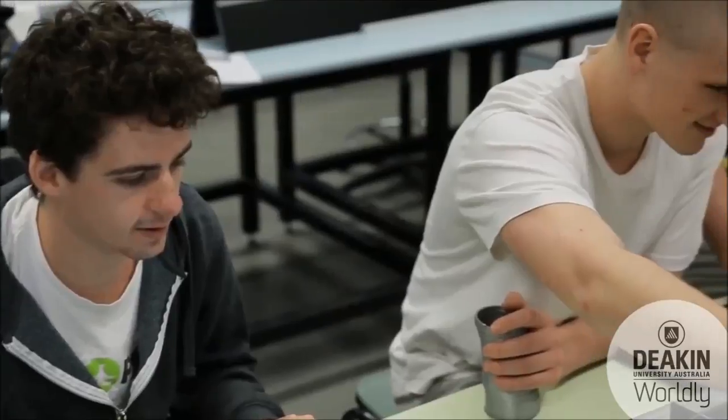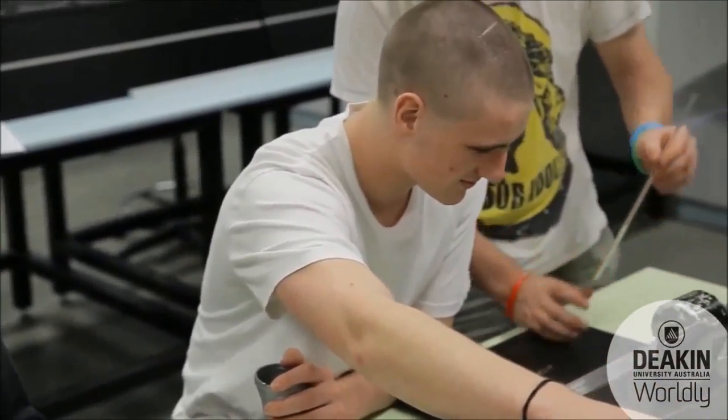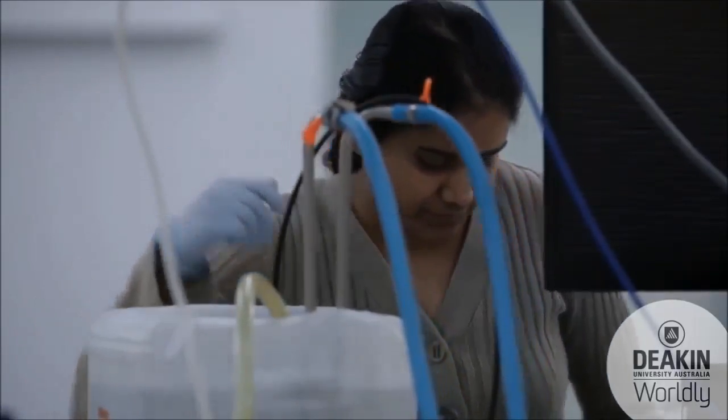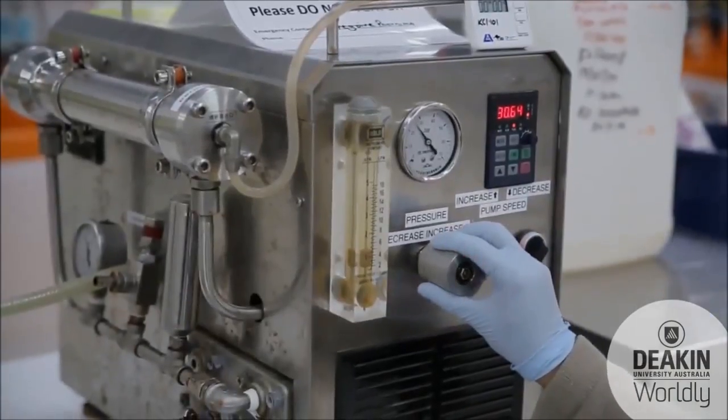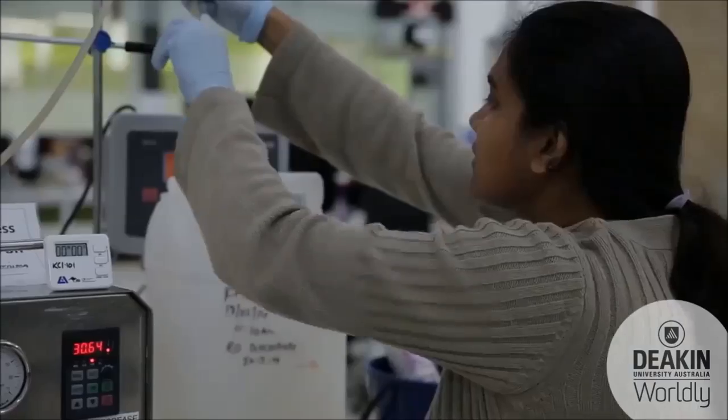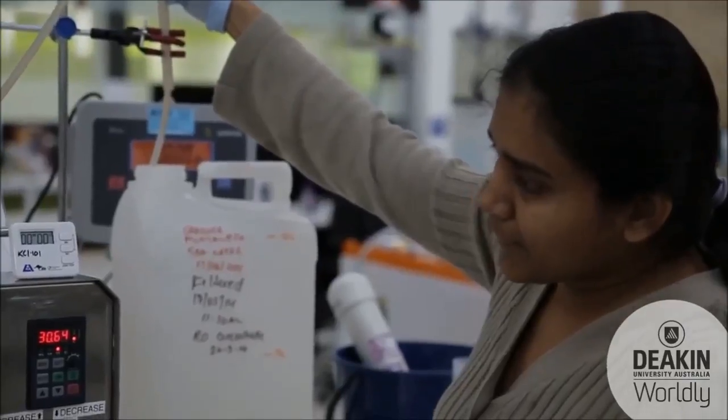Industry partners are very much a key part of what we do within the School of Engineering. Right from the work we do in engaging with high school students, we try and bring relevance to those sessions through using industry partners and industry experience, into our undergraduate programs where we use industry to help us design and come up with good projects for students, and also into our research space where a lot of our research is aligned to the needs of industry, solving problems they have today and looking forward to solving problems that they're likely to come across tomorrow and beyond.